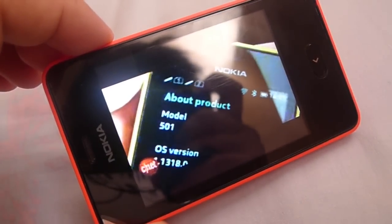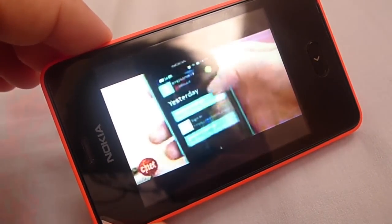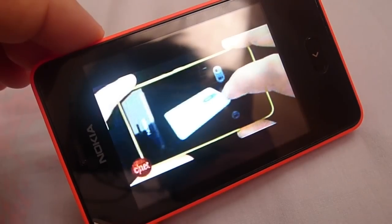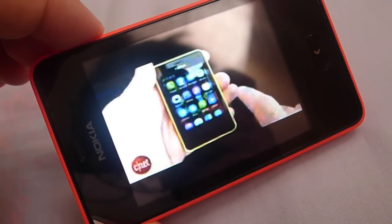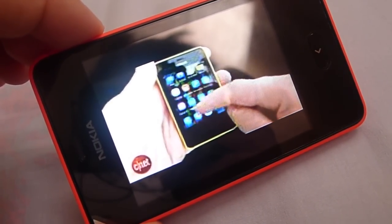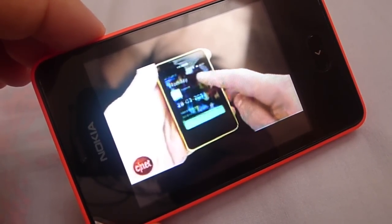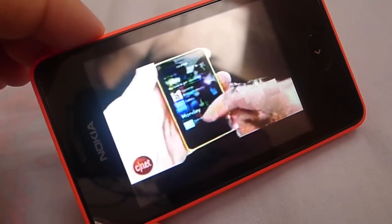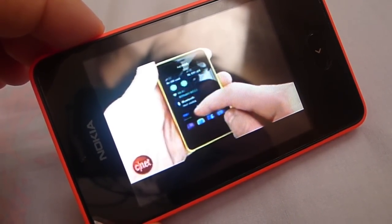It runs on Nokia's own Asha software, rather than the swanky Windows Phone 8 software you'll find on the more premium Lumia range. It looks fairly simple and has a couple of neat tricks up its sleeve, but it won't appeal to those of you after a more refined, feature-rich smartphone experience. Unlock the phone and you'll be taken to a grid of apps similar to what you'd expect to see in iOS. Swipe either side of the apps and you'll see a scrolling activity log displaying recent apps, activities, or recently called contacts. It's pretty easy to operate, so it shouldn't scare off the technophobes among you, but it doesn't have the sort of slick, multitasking features crucial to any top-end smartphone.